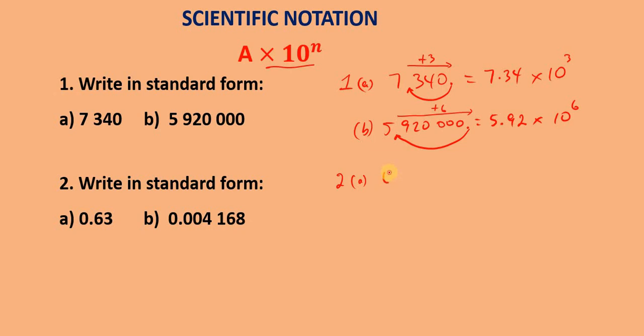We have the number or the quantity. I'm going to write that in standard form. We need to move the point one place to the right to get it as a number between 1 and 10. So we have it as 6.3. Now, we need to multiply by a power of 10 to get it in the complete standard form. Now, what power of 10 will we use? Notice that we shift the point one place to the right to get it to become 6.3. But 6.3 is not equal to 0.63. So we have to multiply by a power of 10 such that the expression over here will be equal to 0.63.